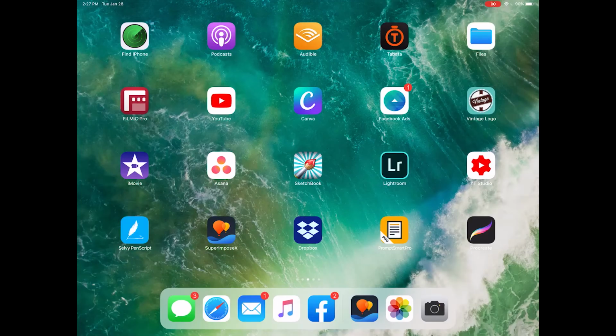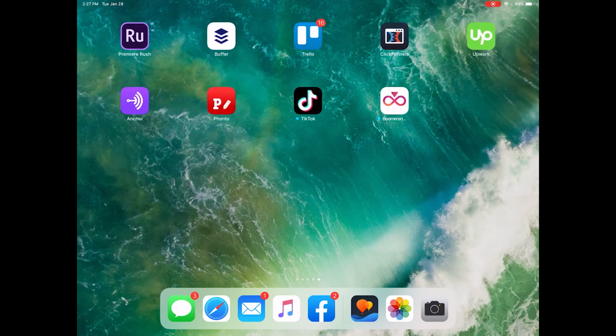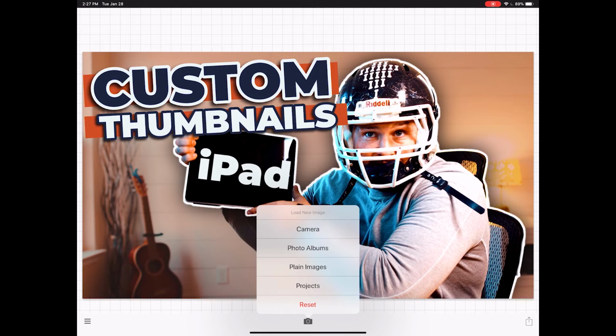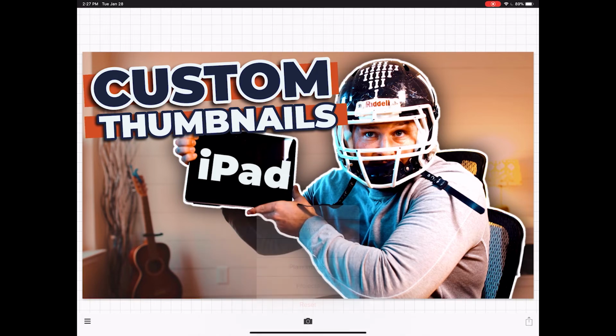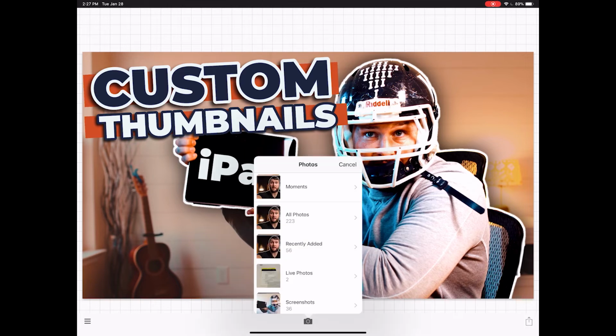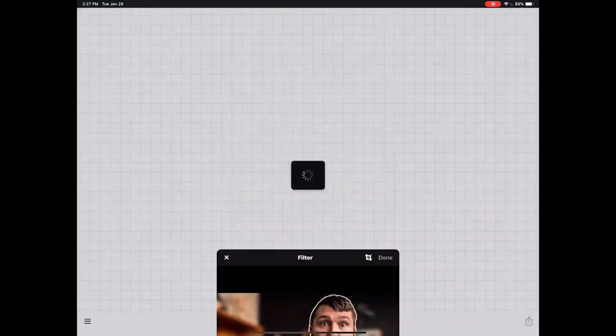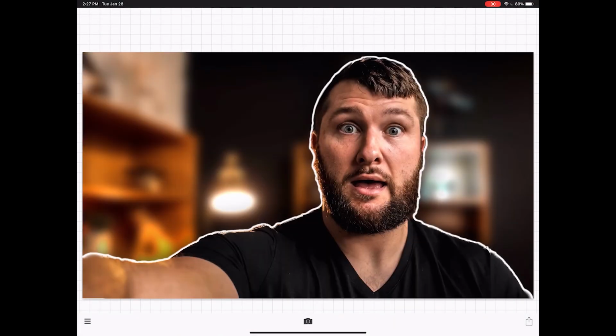So once I have that background image, I'm gonna go ahead and save it to my photos. And then I'm gonna use my next app, which is Fonto. Fonto is my favorite app for putting images on. You can see right there, I was playing around with this image. So we're gonna add an image from our photo album, go to the image that we just created, hit done. That looks pretty good. Now we have all this space for our text.